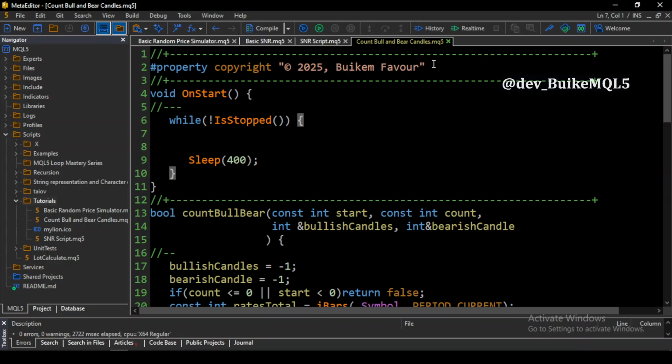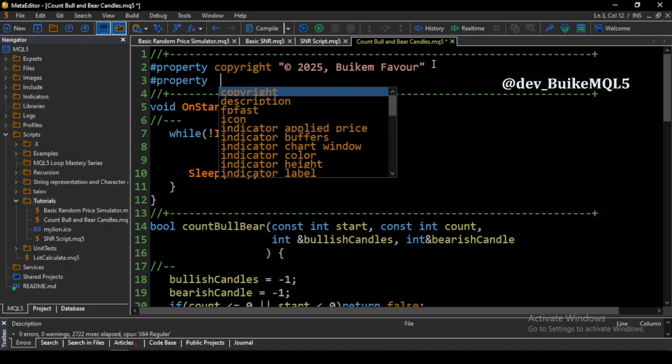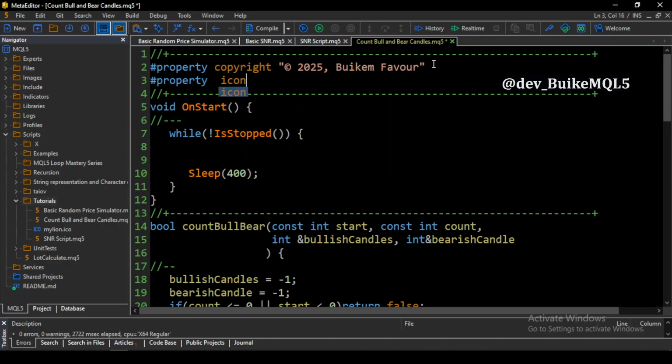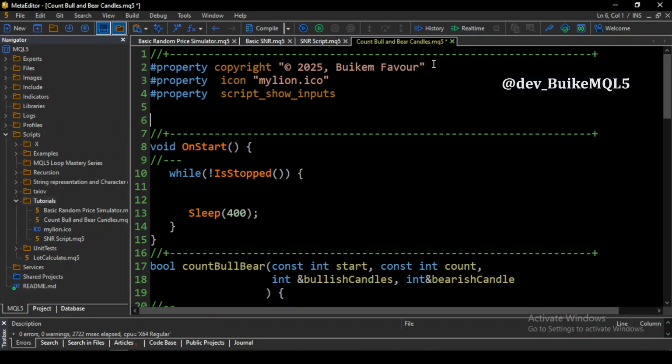Yeah, let's make this script dynamic. I mean, let's give the user an opportunity to change some settings. Let me add my icon, lion.ico, then property script show inputs, because we are going to give the user an opportunity.